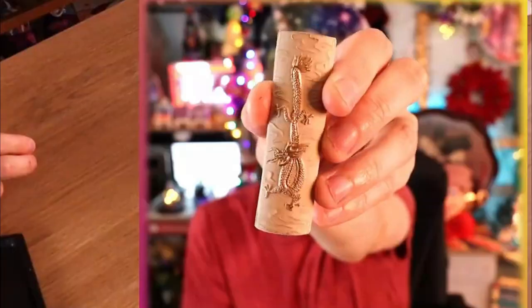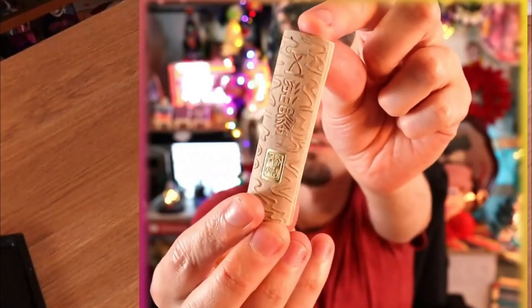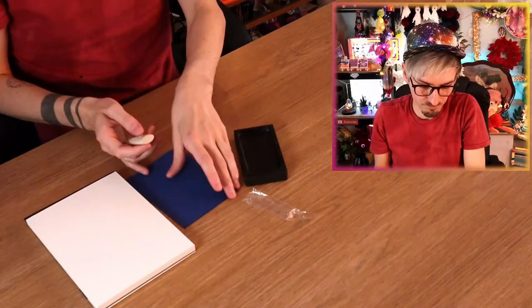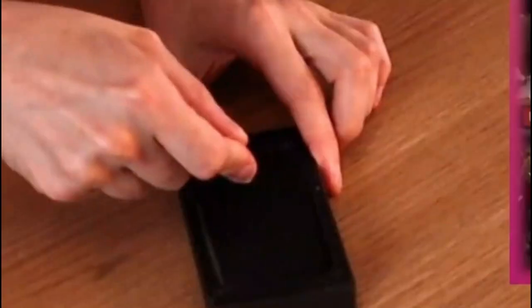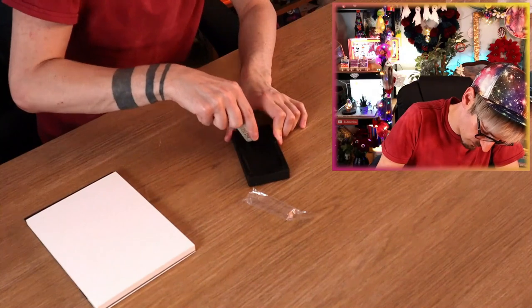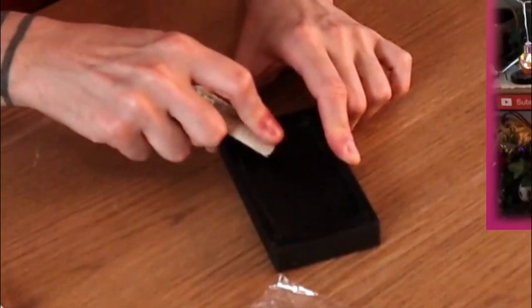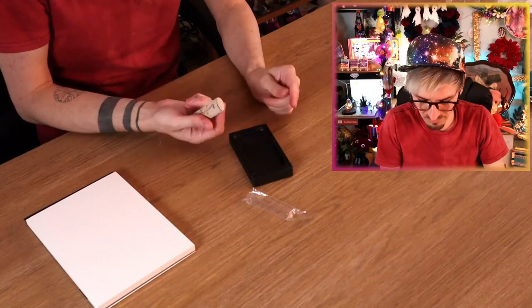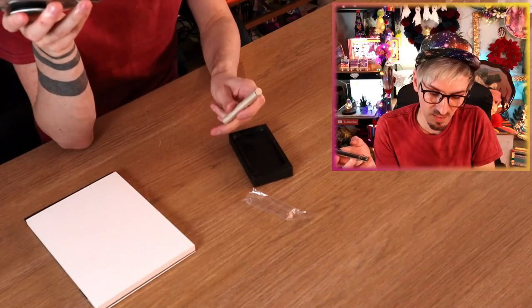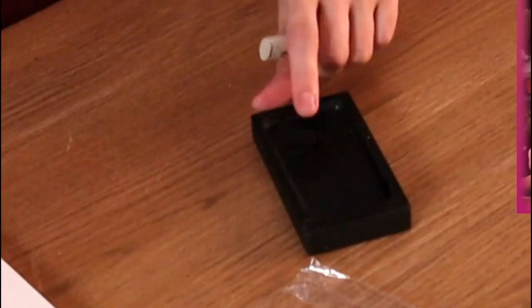That dragon's actually on the sticks, and then there's some sort of Chinese writing which I can't read. That's so cool! So what I read is you just grind it onto the shallow part. I'm going to double check I'm doing that right — that didn't seem right. To create the ink it needs to be continuously ground against an ink stone to grind up the pigment, and then a small quantity of water is added. So I am doing that the right way, it just doesn't feel like I am. These ink sticks are absolutely rock hard — I feel like I've just gouged some of this rock out.